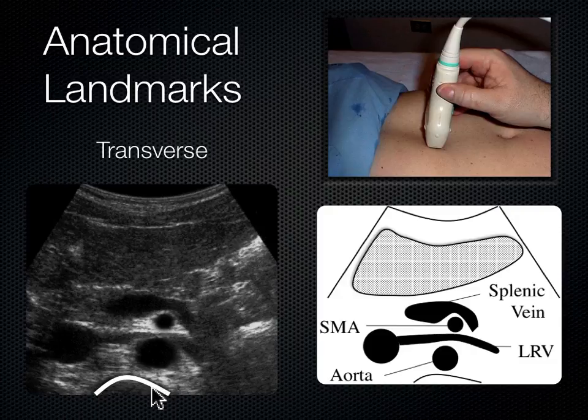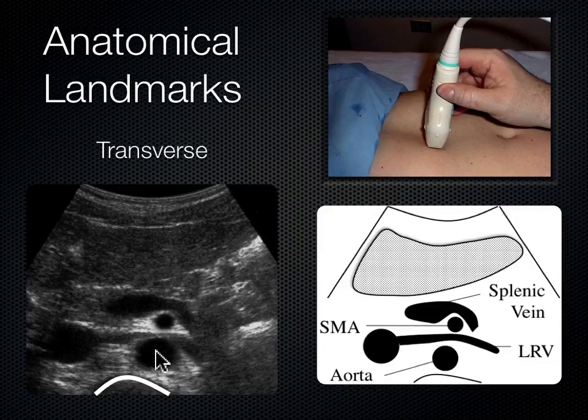Okay, so in going from posterior to anterior, I'm going to name all these structures. So number one structure here is the spine shadow. Okay, now I'm going to move anterior. This is the left side of the spine. Remember, in a transverse view, everything over here is to the patient's right. That's the side the indicator's on. That's what we aim to the patient's right. It's as if we're standing below the patient's feet, looking up into their body.